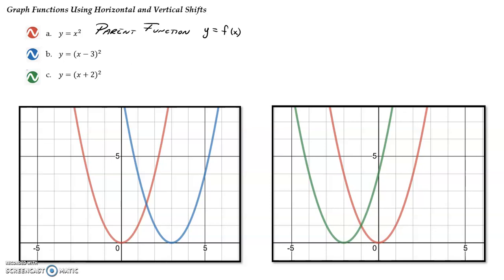Okay, let's take a look at comparing this one with the graph that we have in part B. We have the graph of y equals x minus 3, the quantity squared. So we're going to go ahead and graph these two together. And let's take a look at what happens, right? Our original graph, our parent function of x squared, is graphed in red. And if we take a look at the graph in blue, you're going to notice that the graph of x minus 3, the quantity squared, is a graph that has been shifted over to the right a total of 3 units.